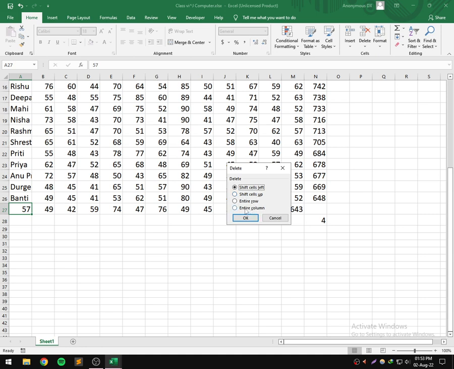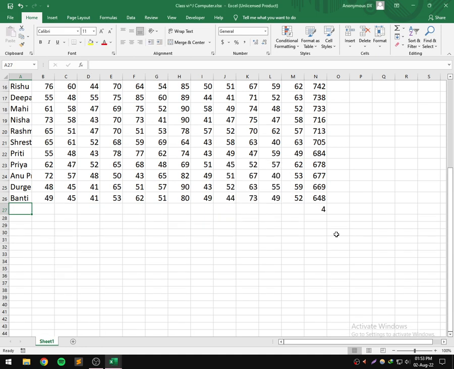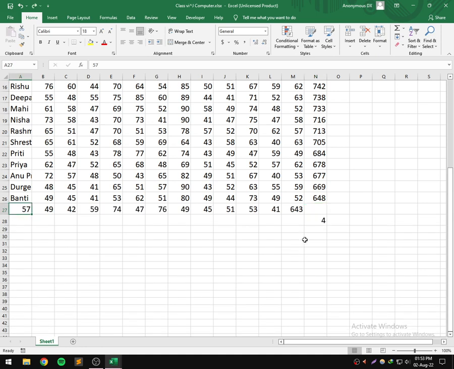Say for example I want to delete the entire row, then let's see it. Like this way, everything is gone from there. This 4 was below that, so it has come up there after deleting. But if I press Ctrl Z, again everything will appear like this way. So that is another way to delete the matter from there. Then next, now this one also again I'm deleting.